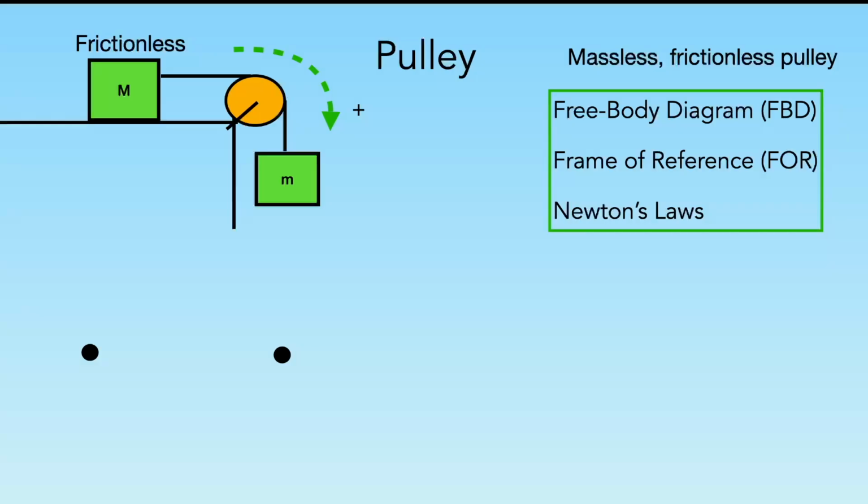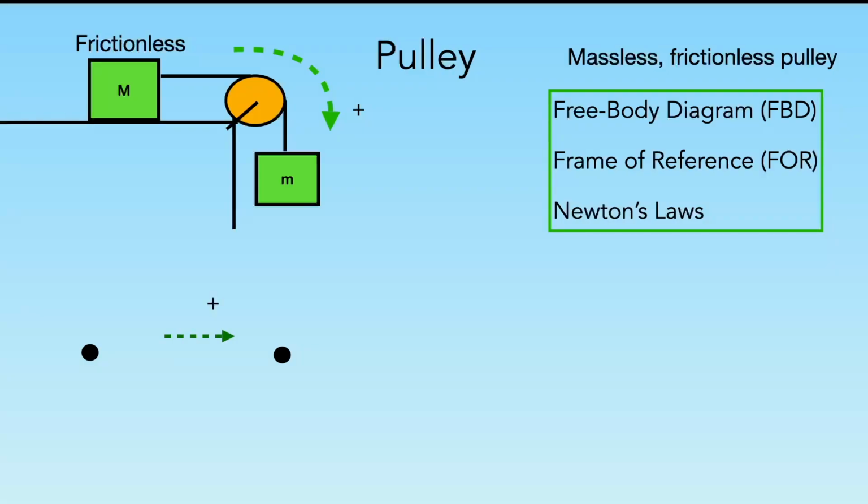Okay, so we have to have a consistent frame of reference. It's a little weird. We have a curving frame of reference. In other words, if little m accelerates downward with acceleration a, big M will accelerate horizontally with acceleration a. And we have to make sure those two accelerations are consistent. We can't define big M's positive to the left and little m's down. They have to be consistent, same direction, even though we're considering this curved frame of reference.